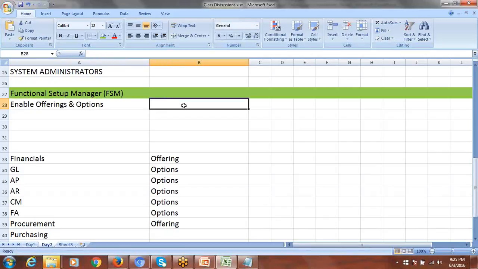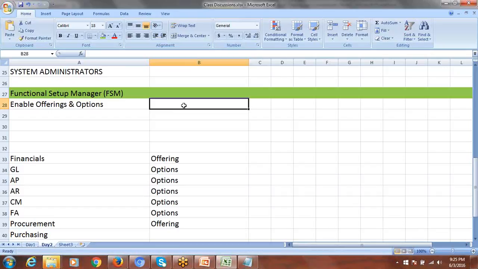If you don't enable the currency at the time of primary ledger creation, you don't find the currency. So it is mandatory to enable the currency if you want to use it as part of the primary ledger. In the same way, if you want to implement any offering or options, it is mandatory to enable them in the Fusion environment.